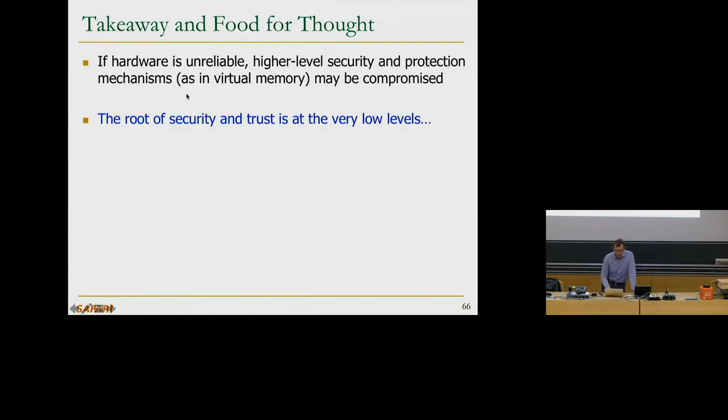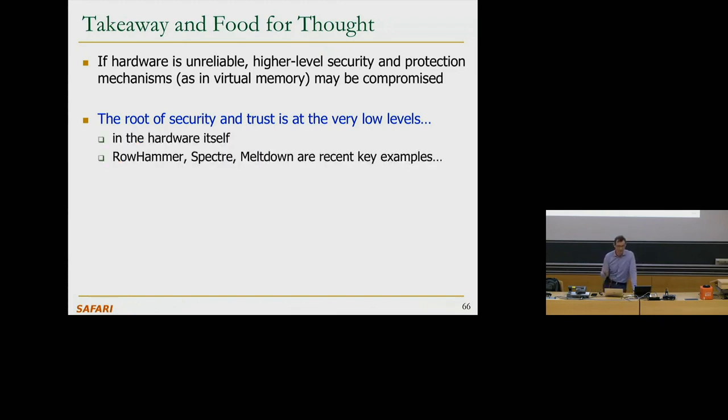So my takeaway from this is the root of security and trust is actually at the very, very low levels. If you want security and trust and isolation, you really need to build it at the very low levels. And in this case, the low level means your hardware needs to be reliable and secure and trustworthy. And I've given the example of Rowhammer because that's something we've discovered and we've been working on for some time. But other people who worked on Rowhammer actually later went on to discover Spectre and Meltdown, which you may know of. How many people know of Spectre and Meltdown now? Okay, great. So that's another example where the root of security is really in hardware, right?